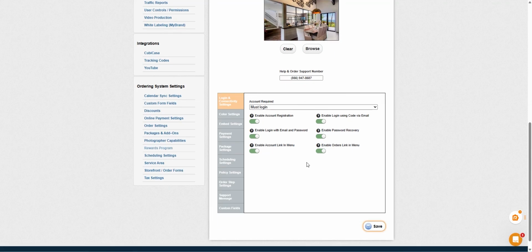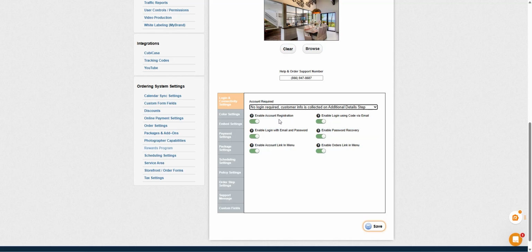And then we have the settings section of your storefront. So right off the bat, everything is default when you create a storefront. So for this, it has must log in, which means when they enter your storefront, the very first thing they're going to see is a login screen. But you can change that so that there's no login required, but you collect the customer information on the additional details step or collect it on the customer information step. So essentially the difference between these is it's combining 2 different screens into one with the additional details step. And for the customer information step, it's essentially making its own separate step for gathering their information. We'll go ahead and set it to this one for now.